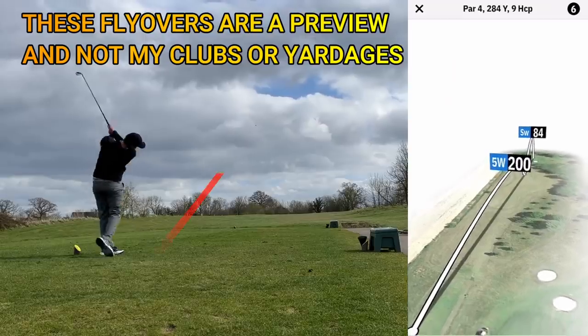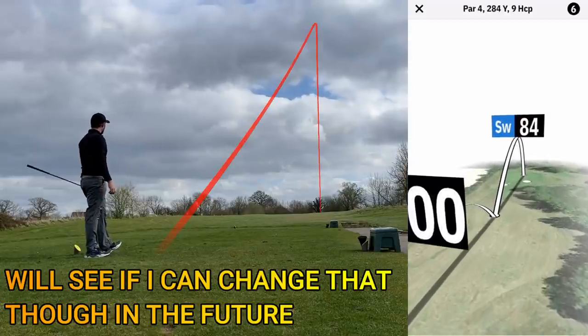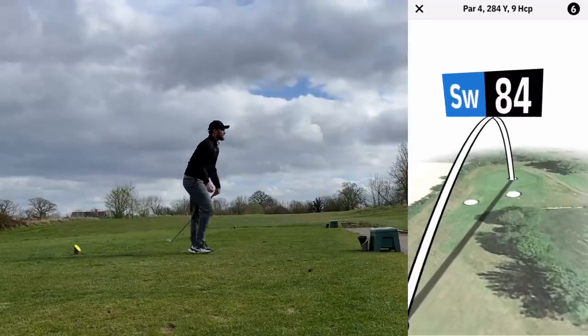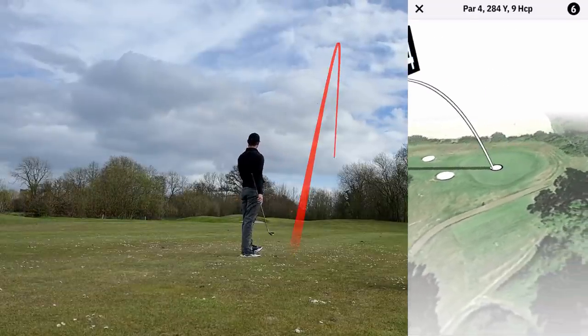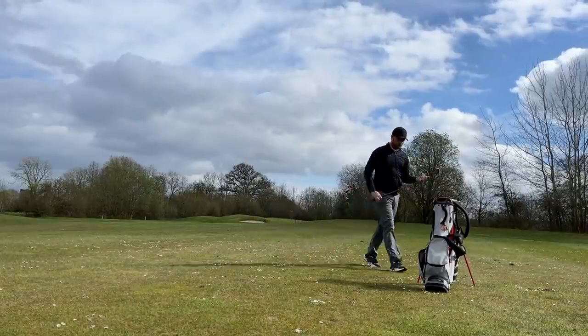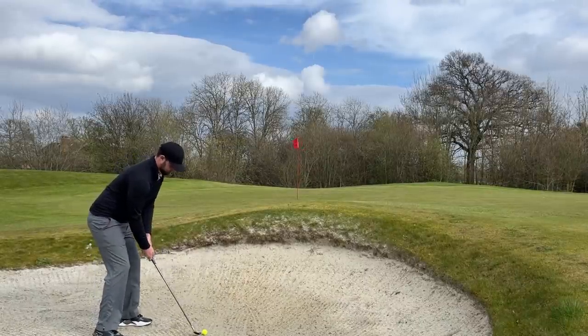Let's get into the commentary format where I talk about the clubs and also what I'm working on in my swing. The PING irons — especially back in the day when they were big, forgiving, and chunky — were still producing clubs that really compete with today. The condition isn't great and you could cost yourself a fortune re-gripping, re-shafting, or trying to fix the slots at the back, but to be honest I didn't even notice that when I was playing.